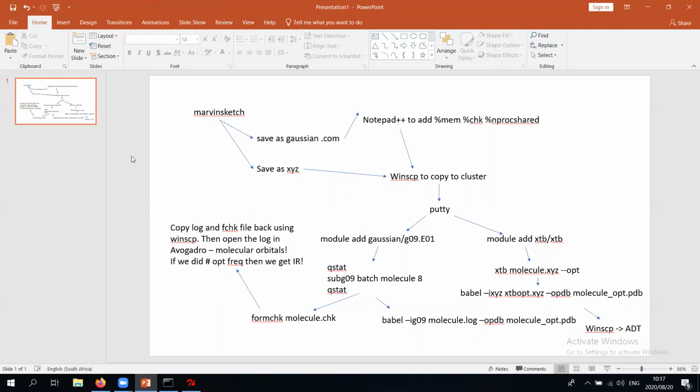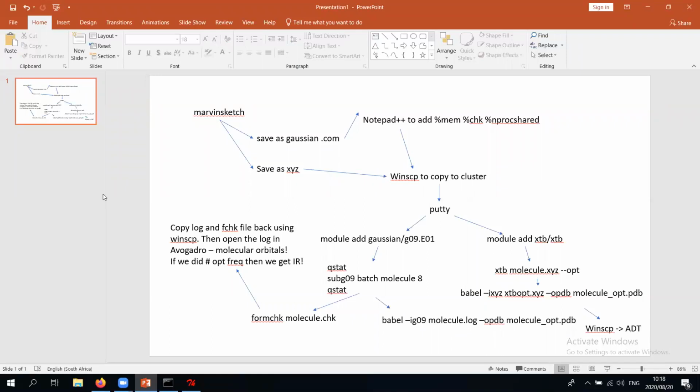Yes, Prof. So with Marvin Sketch, if you draw your molecule and then you do the conformer search and you find that you drew the wrong conformer, can you then take the right conformer and use that going forward, or do you have to redraw it in Marvin Sketch?